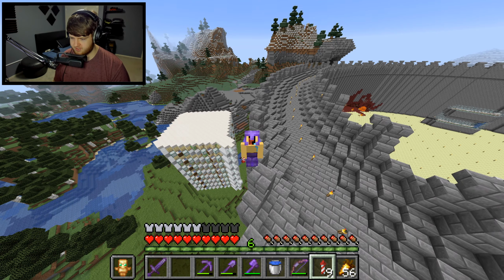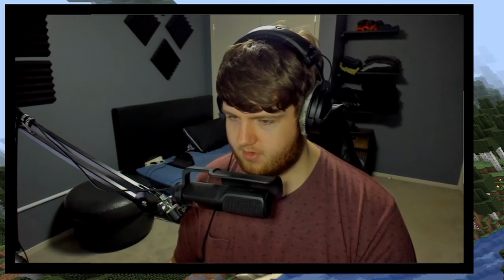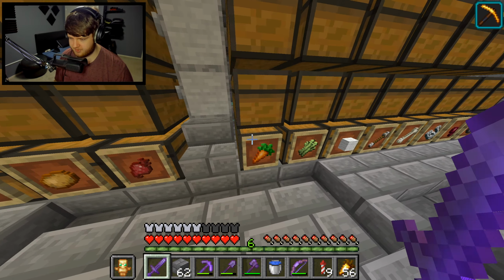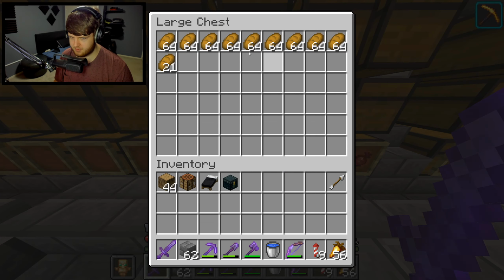In between episodes, I've done an overnight AFK session at my new bread, potato, beetroot, and carrot farm. And here are the spoils of that AFK session. This double chest is full up to this one. This one is up to here. This one is full and up to here. And this one is this left.